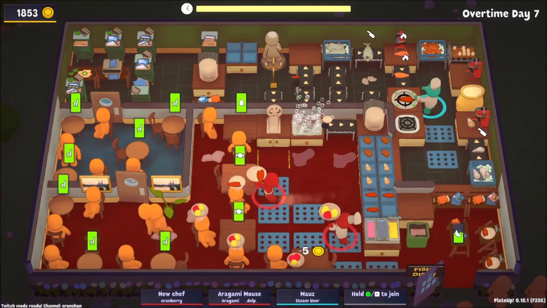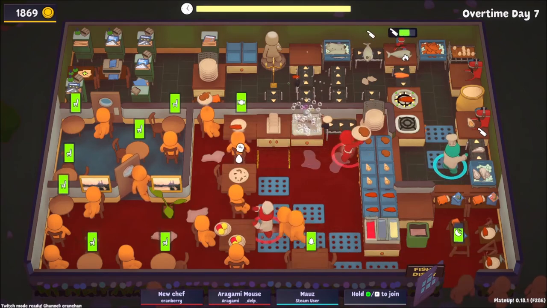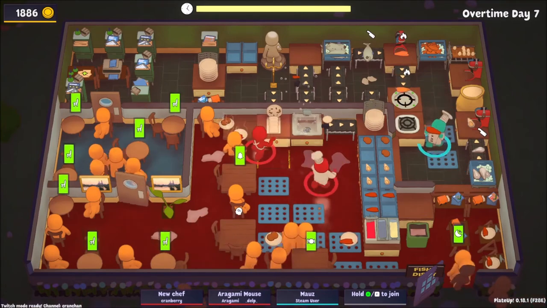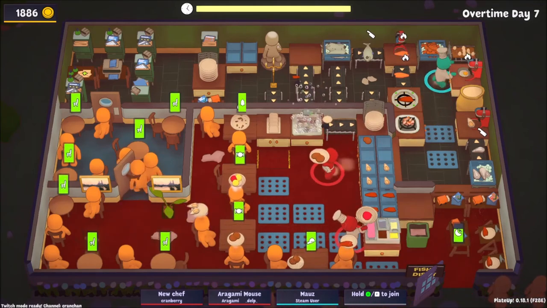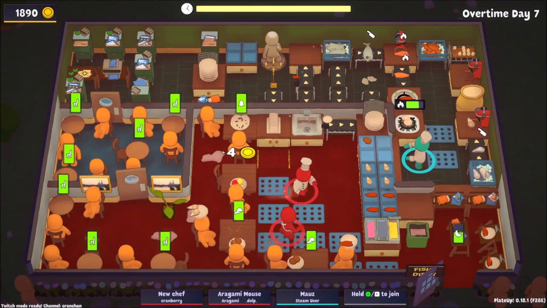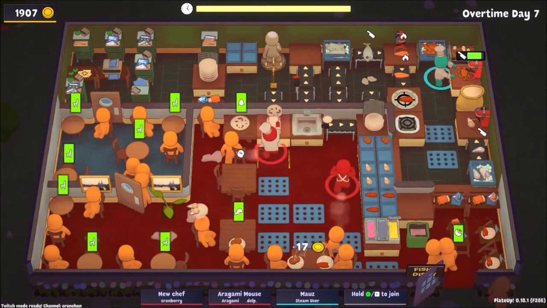I've got the fillet. I've got the crab cake and fillet. We've got the ice cream. I've got the crab cake and fillet below. Oh shit, he didn't want a crab cake. Okay, this guy wants a crab cake. I'll get the fillet. And I will get the oysters.